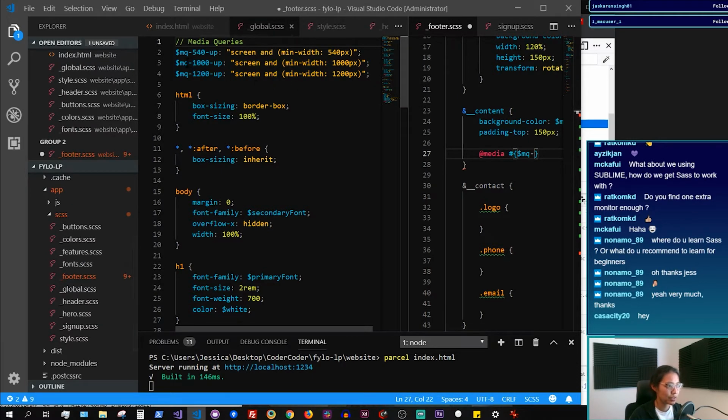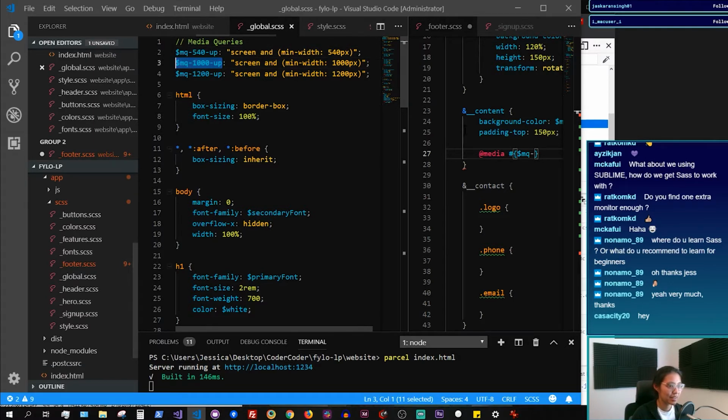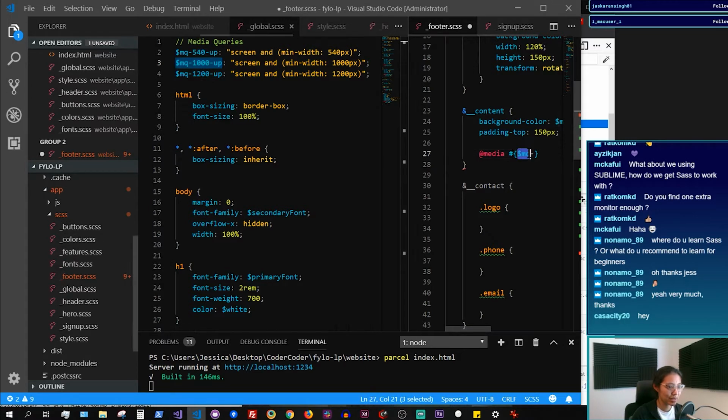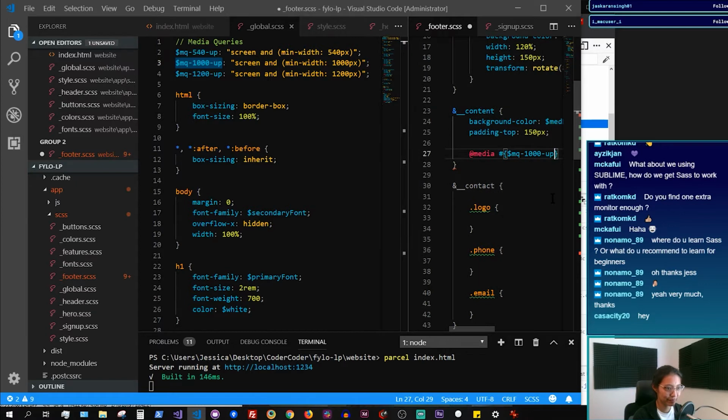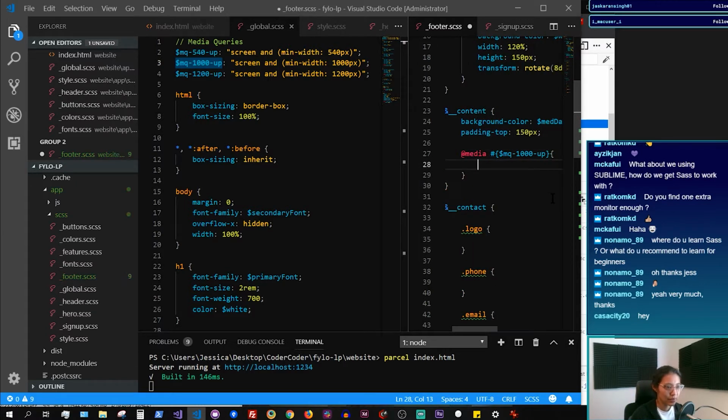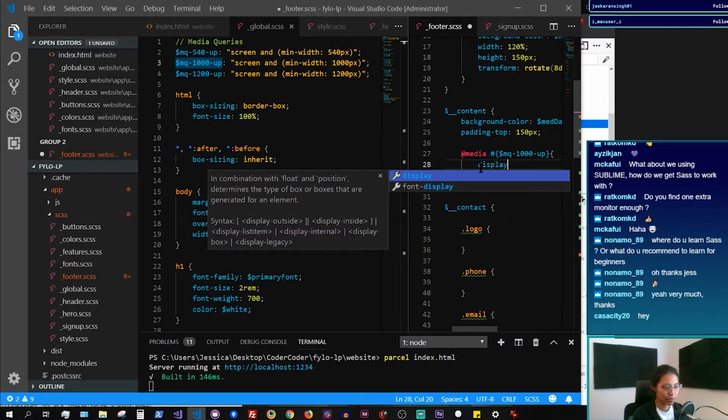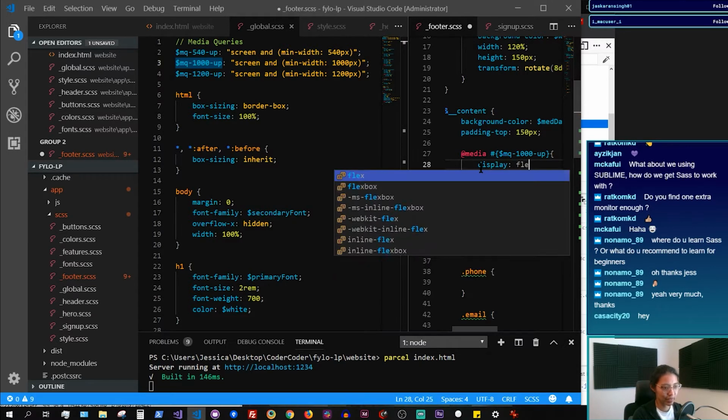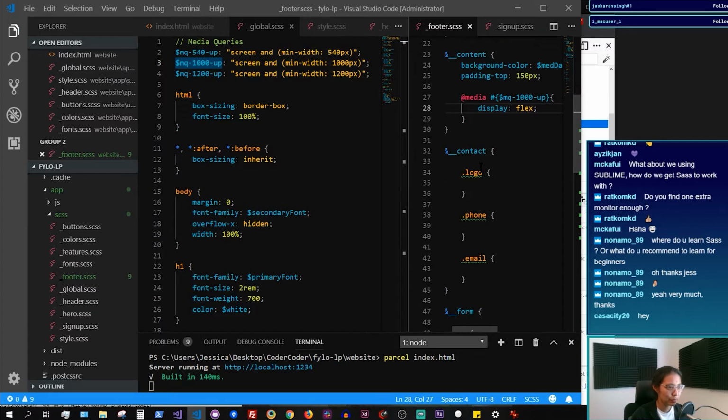I just used these SASS variables for my media query, so I can quickly type them in and I don't have to keep typing screen and min-width 1,000 pixels every time. So that's that. Then this is when we'll make it display flex, so for desktop widths.